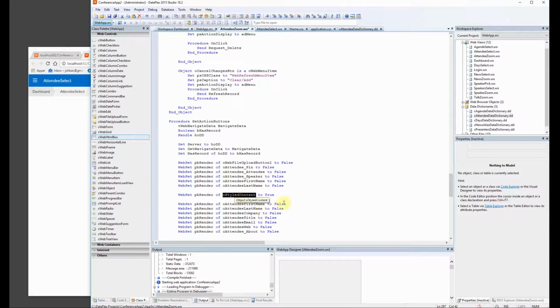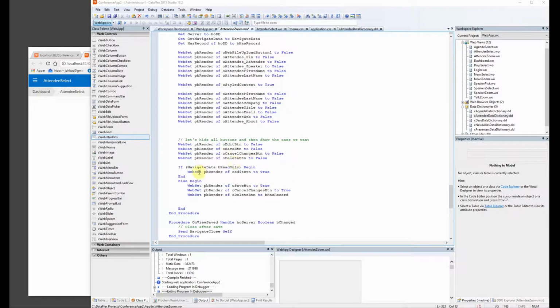Only the styled content we want to have shown when you go into the view, and all the form fields should be hidden. If we continue down here, we want to do the opposite of this.